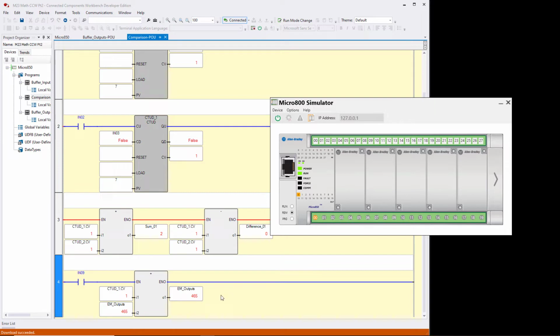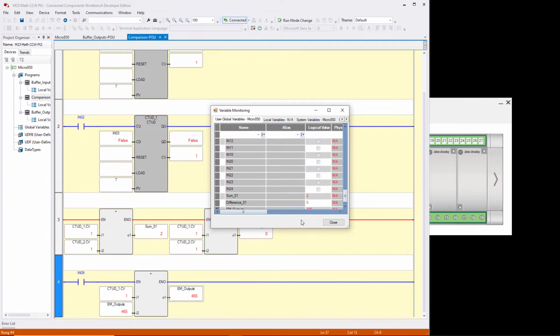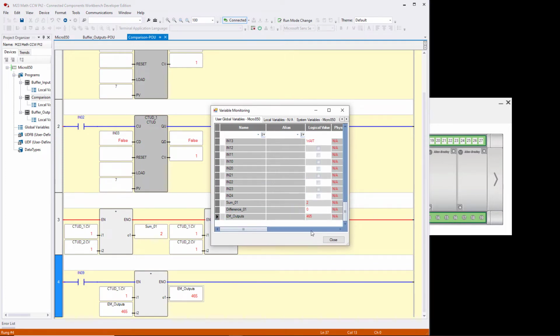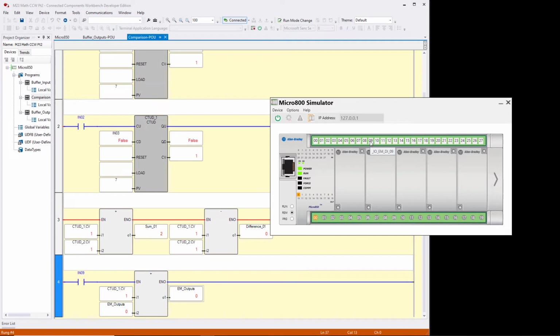That's because I didn't zero it. So to zero it, you can do this with almost any variable. Variable, right click, variable monitoring. And when the value comes up, and I wish it came up completely in view so you didn't have to scroll, I'm going to send that back to 0. And you can see now it's back to 0. So let me do that again as fast as I can do it. That's as fast as I could click it. And it was 119 program scans.